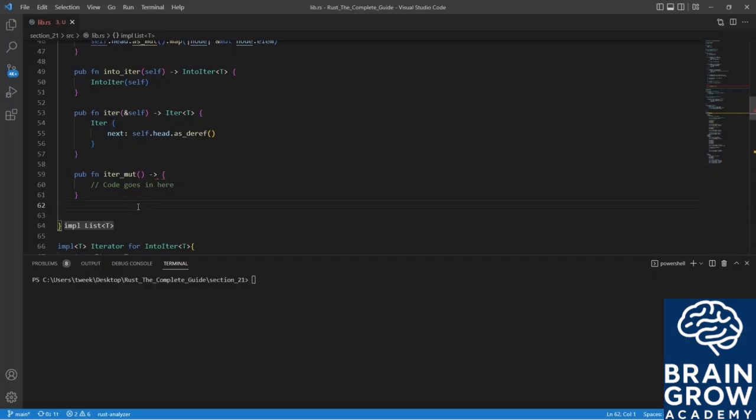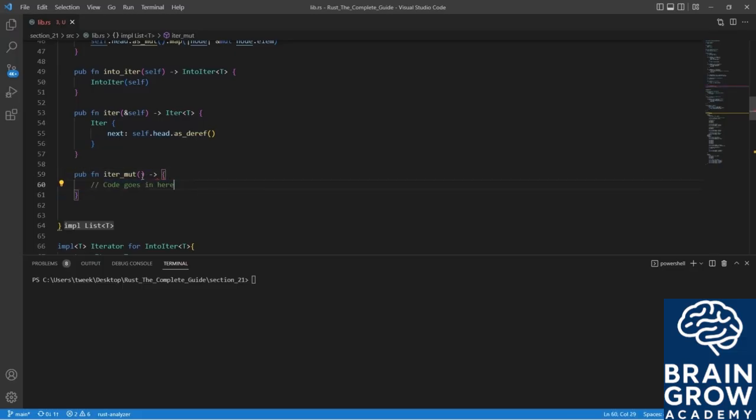Now that we have gone over two implementations for a couple different iterators, I want you to take some time to implement the mutable iterator known as iter_mut. As you might have noticed, when we were implementing these two iterators, their setup is very similar, so the same will hold true for our mutable iterator.